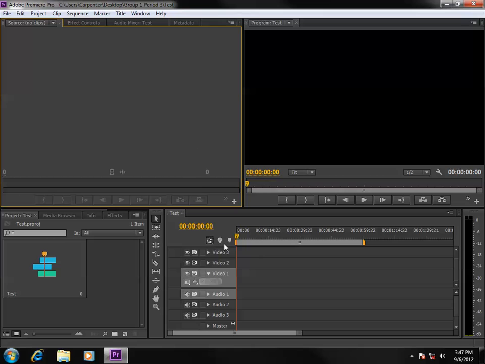Alright, so this is the way the window appears when you open up Adobe Premiere CS6. This is changed a little bit from CS5. They put the project window down here on the lower left, and they also have these large tiles, these large icons, which when we bring in media, we would see a nice little picture showing up here of our media.